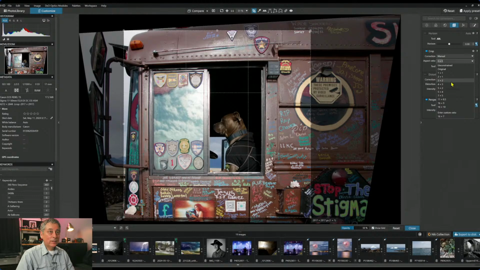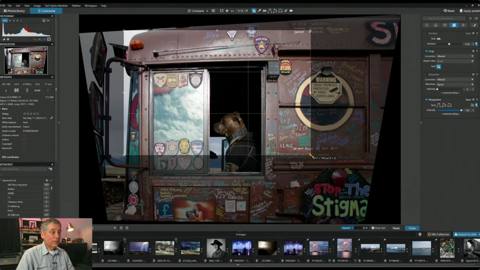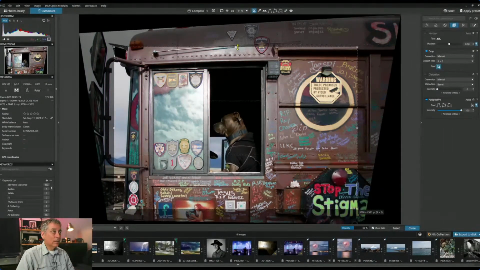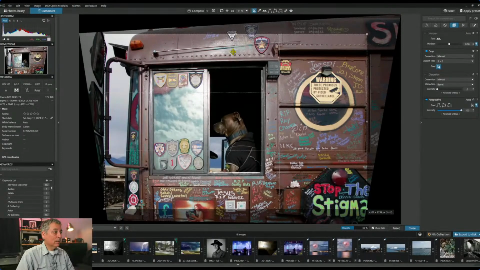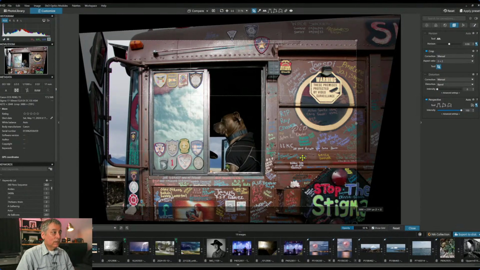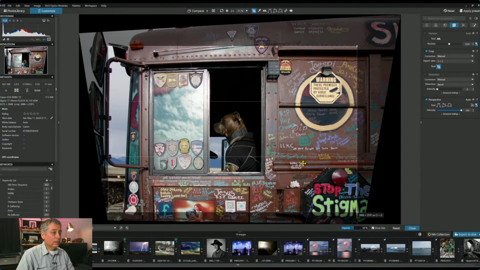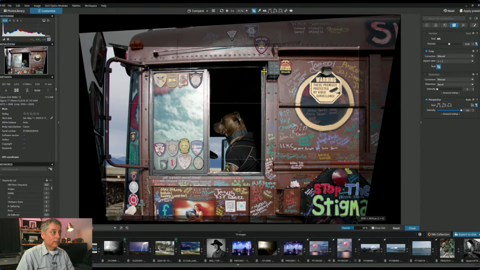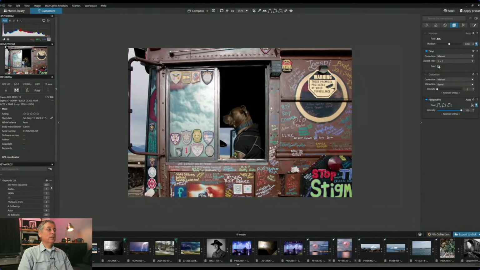Not square. Let's do 3 by 2 and see how far we get. I want to try and put the dog right in the center. Pretty close. Okay. This mirror. Hold on.